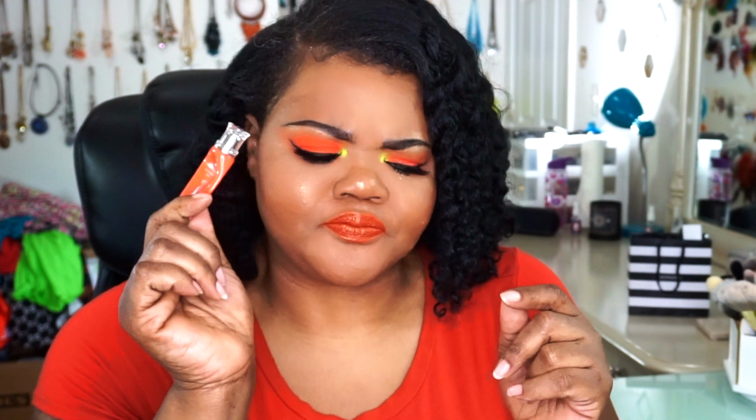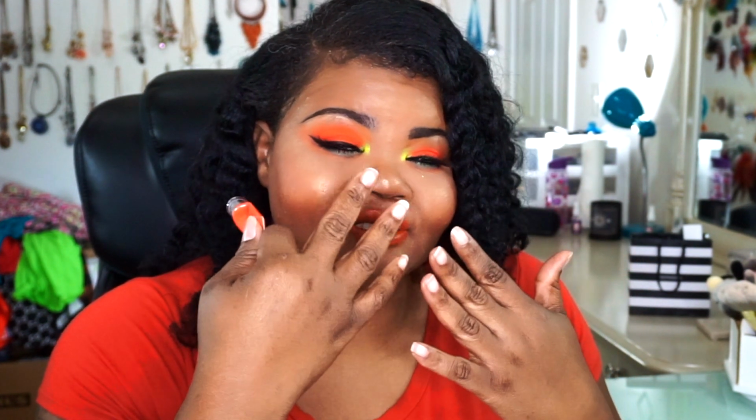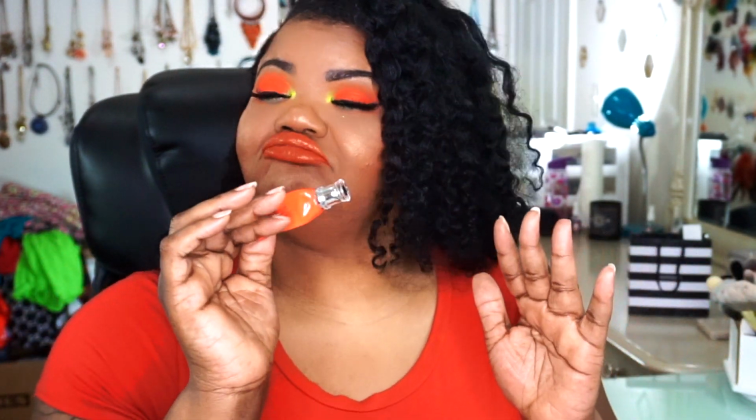As an eyeliner, I haven't used them yet as an eyeliner, but just based on the way they dried and the way they wore, it's been on my face for almost 30 hours at this point. Didn't budge, didn't fade, didn't do anything. These eyeshadows, these colors and everything, did not budge or move at all. And the heat, sweating, the whole nine, didn't budge at all. So I would think as an eyeliner, this would be just as amazing. I'll follow up with you guys with that.